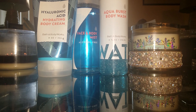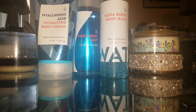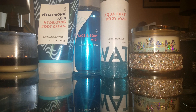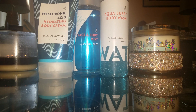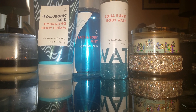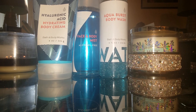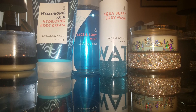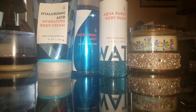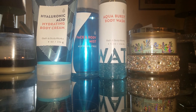I decided to give this a try, and let me tell you — if you haven't tried this, please try it. All of these products, both creams and the mist, come in a mini size, and so does the gel, so you can try it out that way. If you tried it but weren't crazy about it, give it a second chance, because this set turned out to be my perfect soap and water clean — when you don't want any fancy scents, even your favorites, you just want a plain, fresh clean.